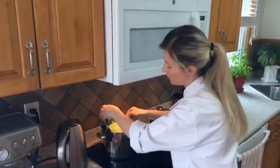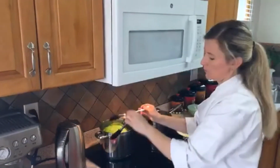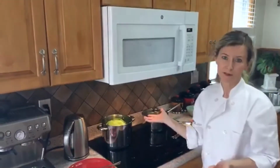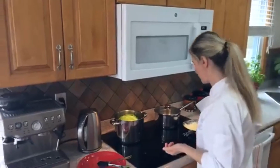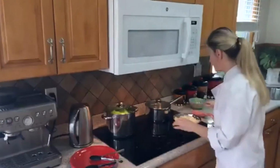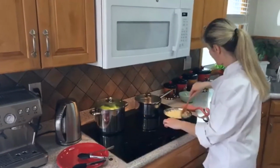Okay, let me turn that back the other way. Since the bottom of the cabbage is harder, let me set it there. I usually make 2 cabbage heads, so then I use a bigger pot, but today I'm just using one, so this is perfect for me to use. Let me cover that. This starts to fry.